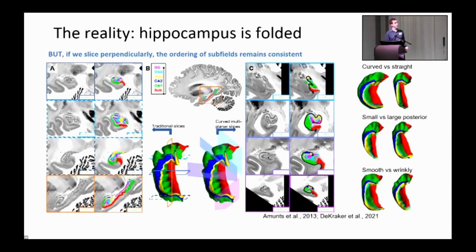Part of the issue, though, is that here are just a few other hippocampal surfaces sampled from MRI. And you can see this is actually a little bit more complicated because different people have very different folding or morphology within their hippocampus. So overall, we have a bit of a complicated task ahead of us if we want to understand the structure in MRI.